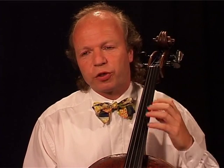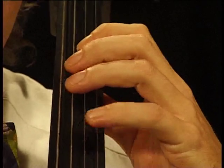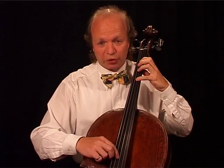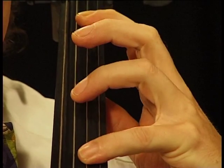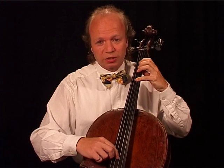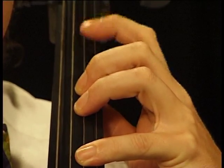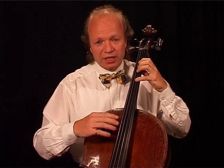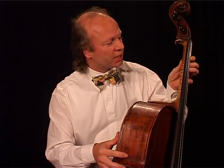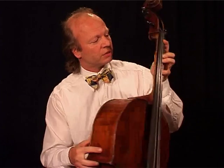To complete our first look at the left hand in neck positions, I need to mention the extended position. The closed position covers a minor third. The extended position covers a major third. You get to the extended position by stretching the first finger back half a step. The rest of the hand stays the same. The thumb stays there, the first finger moves back half a step.